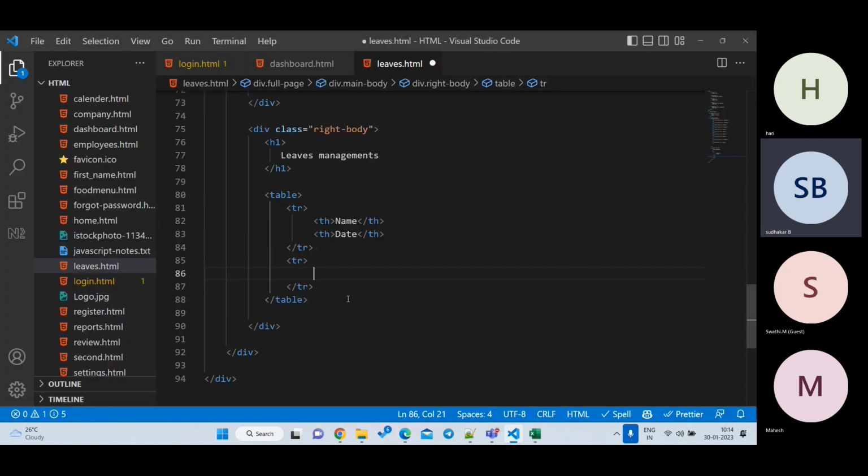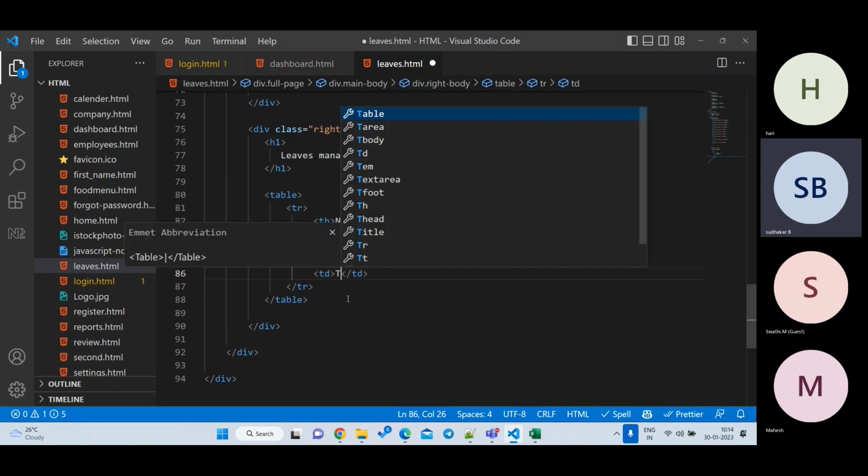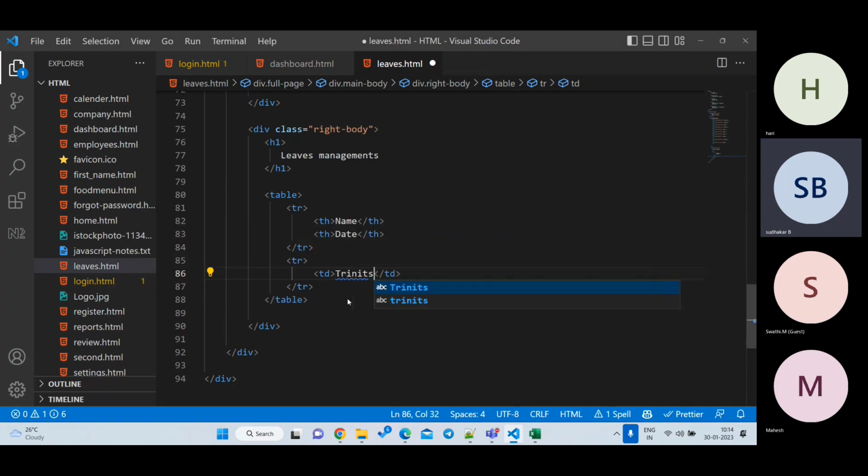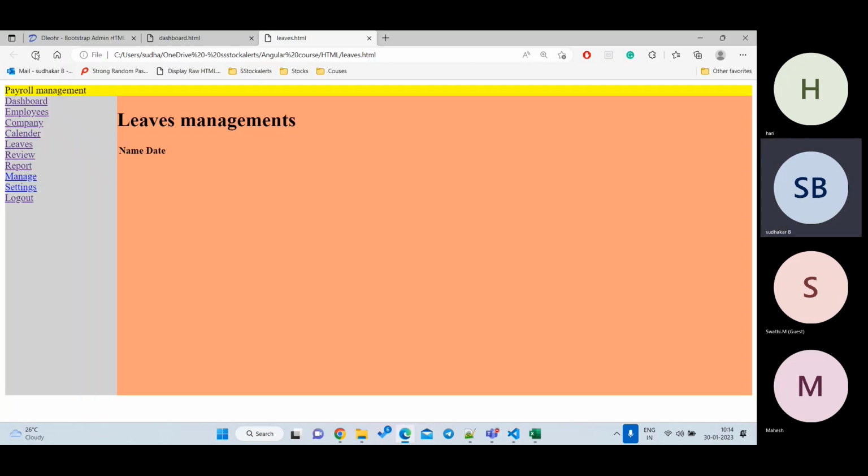Whenever you want to write data, which tag should I use? td. So I will say Trinits is my employee name. And what is the date you want to take leave? I want to take leave today. So the date is 30/01/2023, something like this. Let us reload the page. See, Trinits and the date are coming. We will add all the borders, full width, all the things later.